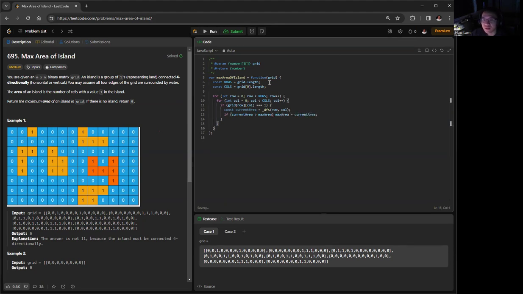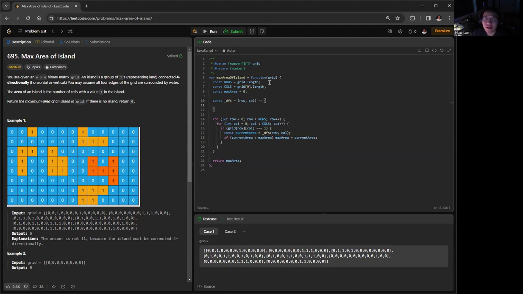And we will just return the max area at the bottom. The max area can initially be set to 0, so we will return 0 if there's no island, remember? So we have our DFS here, with the row and column.